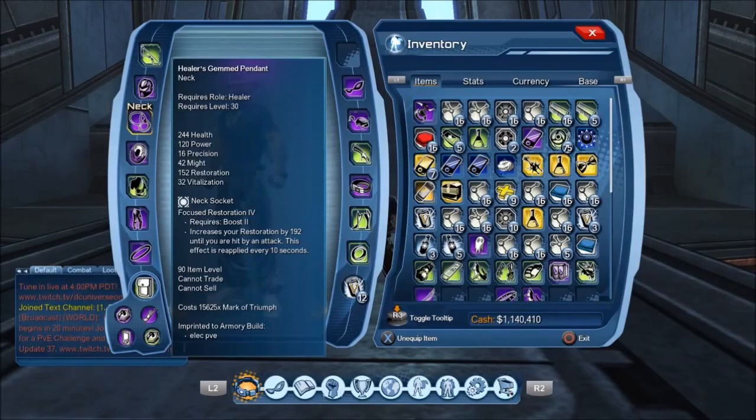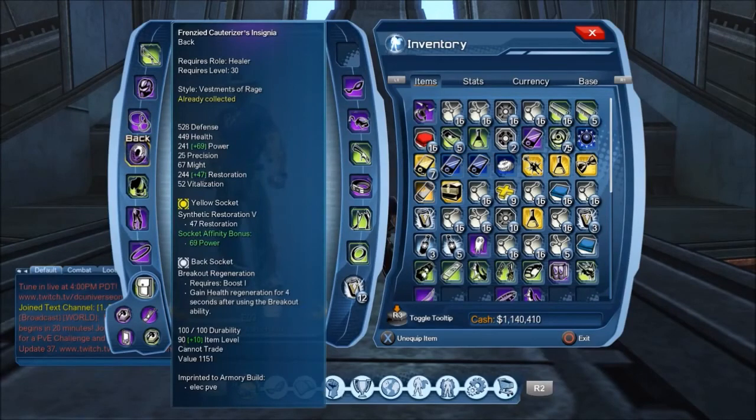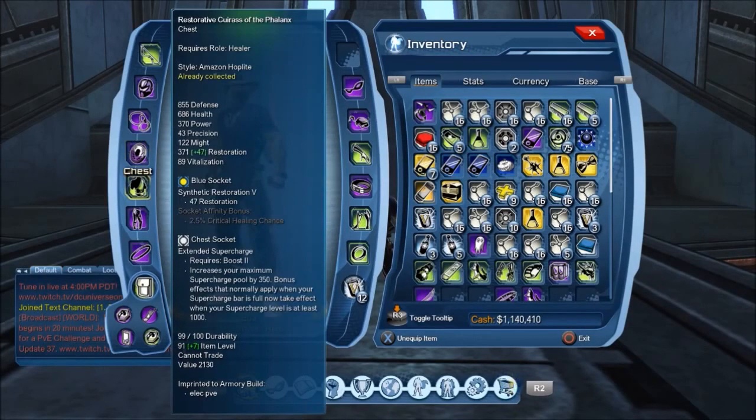Works out. Next socket, you'll need focus restoration. Increases your restoration by 192 until you are hit by an attack. Once you get hit by an attack, it goes down, but it resets every 10 seconds. So if you can move around, try not to take too many hits, you get a lot more resto out of that. Breakout regeneration, just every time I break out, it gives me a little health, nothing major.